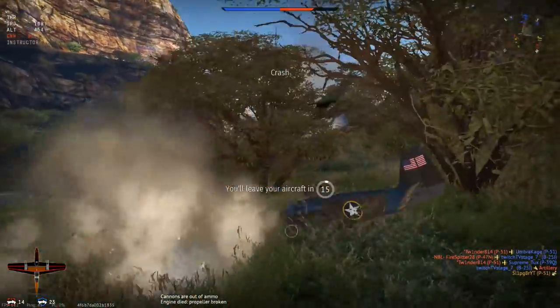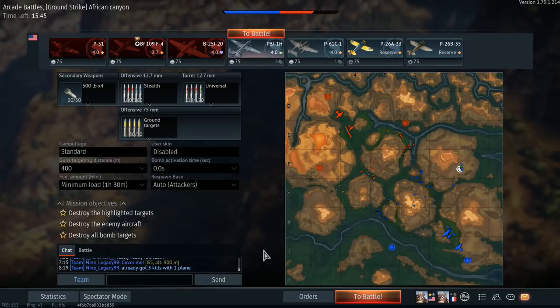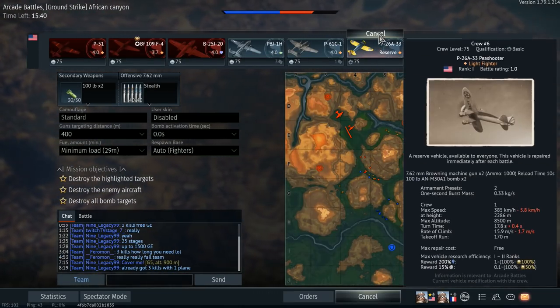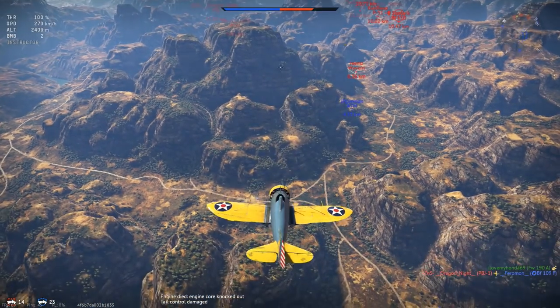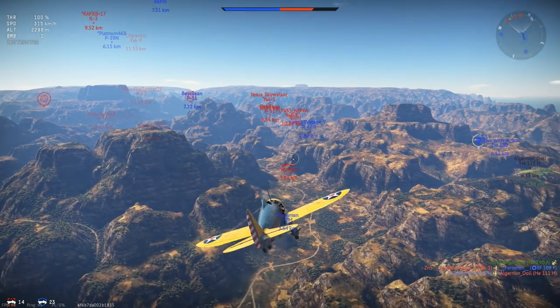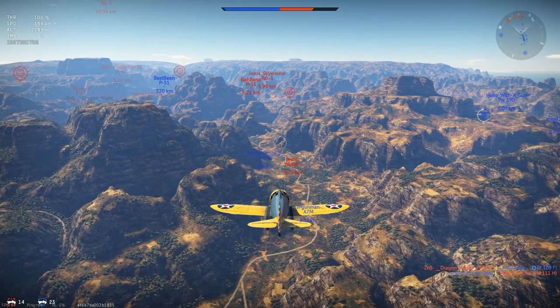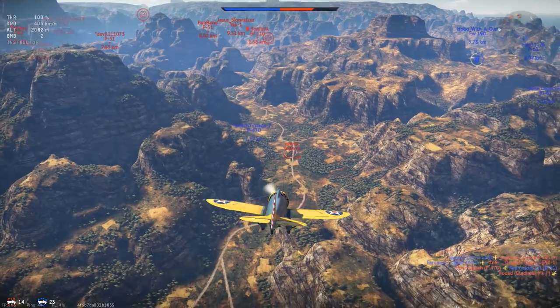Oh, no! I was trying to pull up at the last minute. Didn't work out. All right, let's try this guy right here. The P-26A-33. Oh, baby. Oh, my God, it's so maneuverable. It's ridiculous. Sweet. All right, but still looks like our team is in the lead.